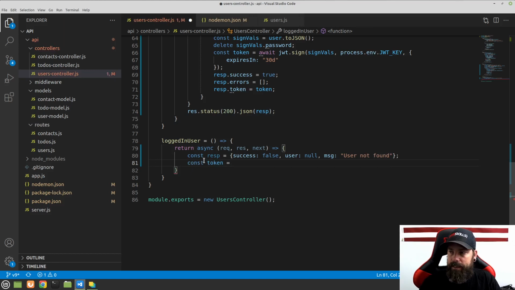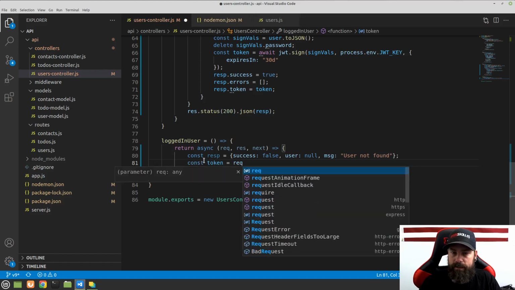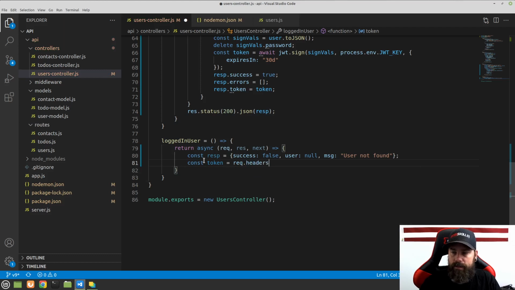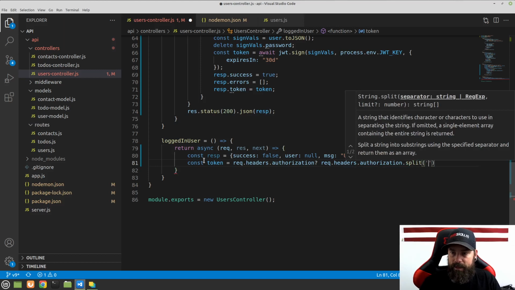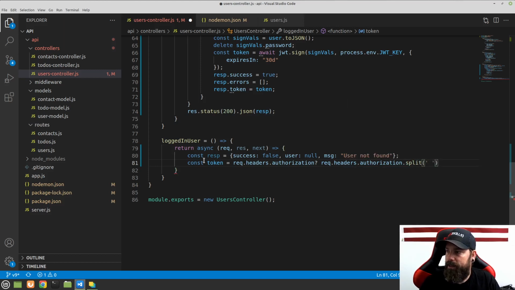Okay. Then we'll use const token, and this is going to be equal to request.headers.authorization. If that exists, this would be a ternary operator, we'll say request.headers.authorization.split. And we're going to split this by a space, and I'll show you why in a moment.